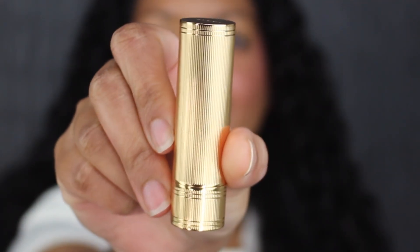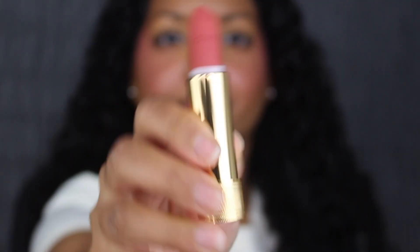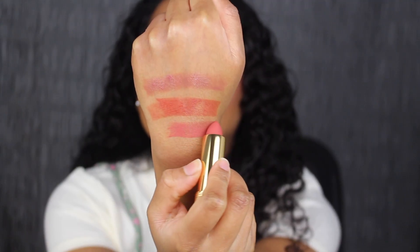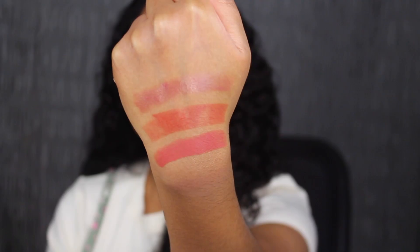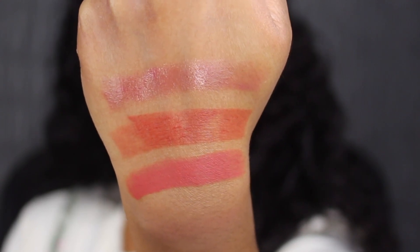Let's see what the last shade in this set looks like. The packaging is very vintage. This shade is called They Met in Argentina. They Met in Argentina is described as a warm rosewood with neutral tones and notes of pink and coral. That's very pigmented with one swipe compared to the other two formulas. Here's what the shade looks like. This shade is so pretty. I like that I can't feel the formula on my lips. This lipstick has a subtle scent — it smells like a Gucci fragrance, not sure which one, but it's not overpowering. Here's what all three finishes look like swatched on the back of my hand. I like the different finishes included. My favorite shade was Call It A Day — I also really liked They Met in Argentina. My least favorite was Goldie Red; I didn't like how sheer it looked. I like the design and the weight of the packaging. You can remove the insert and reuse the box.